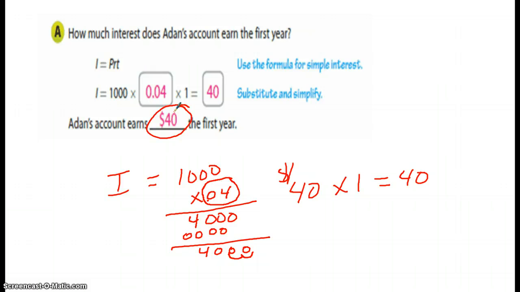Okay? That's the money he earned, or the bank paid him, or the savings account paid him, or the credit union paid him to utilize his money. Now we'll get into it a little bit later. What do they do with that money? Well, they're going to lend that money to me or you or anybody else that wants to borrow money to buy cars or whatever type of purchases. But they're utilizing his money to do that.